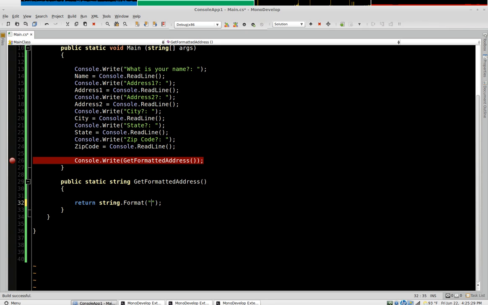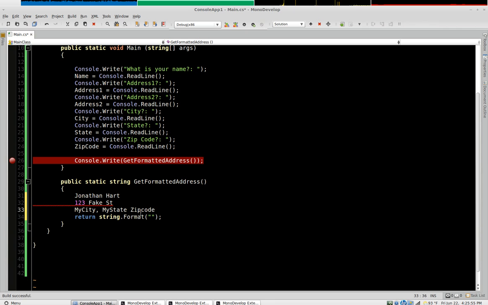So now this is going to look weird because we all know how an address looks. It says Jonathan Hart, 123 Fake Street, my city, my state, and your zip code, right?